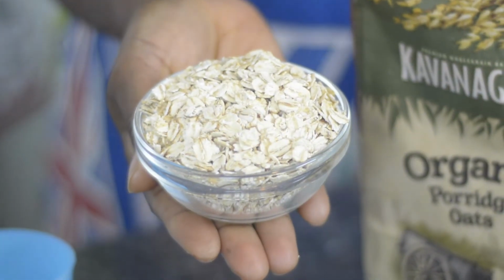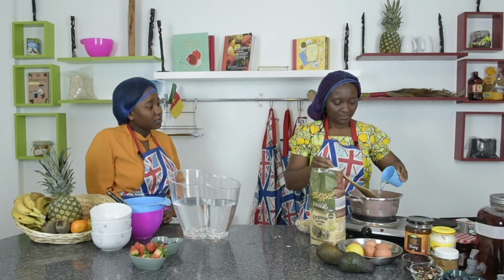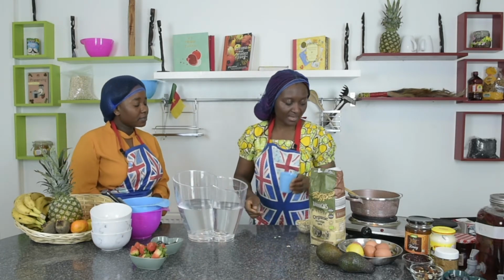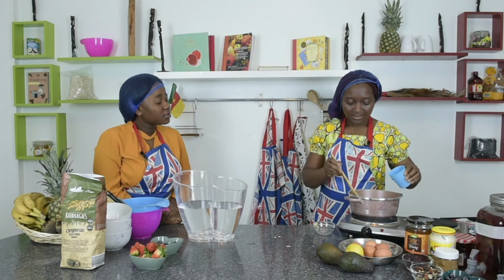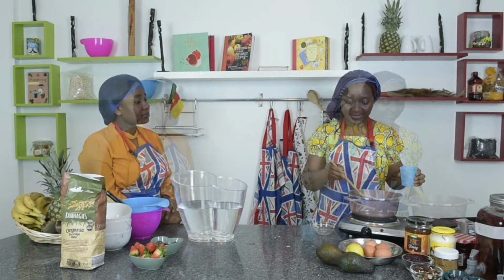So first, for 1 cup of porridge, you will need 2 cups of water. So I just pour that water in there. Get the water first. So you have to preheat your cooker first? I just preheated it to make things a bit quicker. But you don't have to, because we need to be able to soak the porridge in water. Let it soak. If you have a look here, you let it soak. Low heat, very low heat.